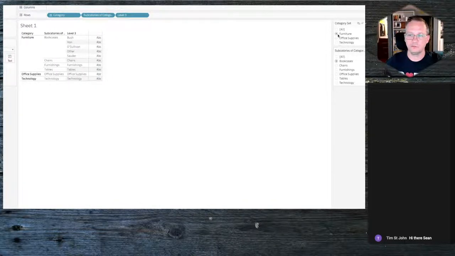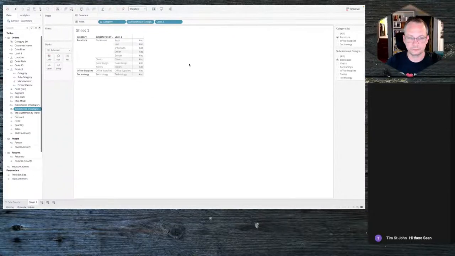Okay, so we've got furniture selected. You can see that furniture is selected because it's everything that's blowing out. Then we have all of our subcategories here. We also know that we have bookcases within that selected, right? So then we get level 3, which is the manufacturer. Otherwise, we're just returning the subcategory. If it's not in the category, which is office supplies or technology, it's here. Right? And we can continue to make sure that this is right by choosing different ones, right?